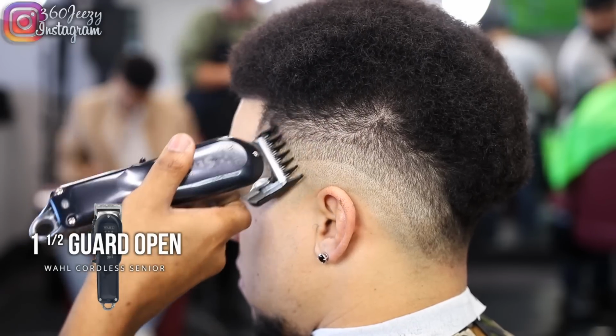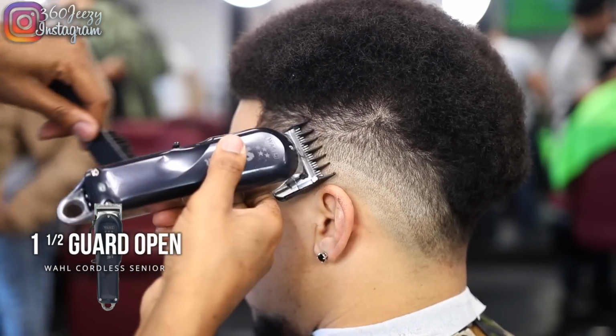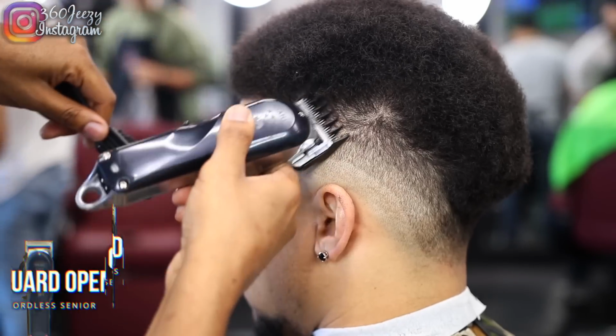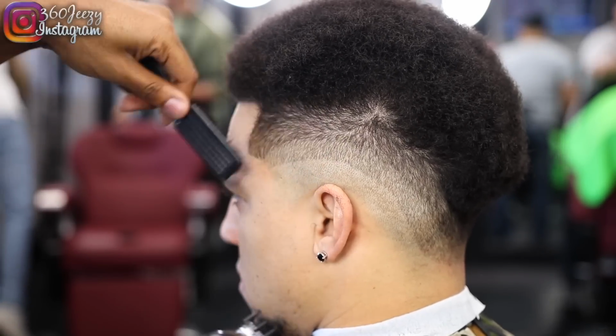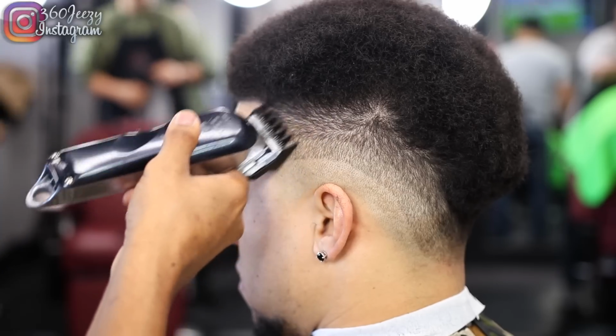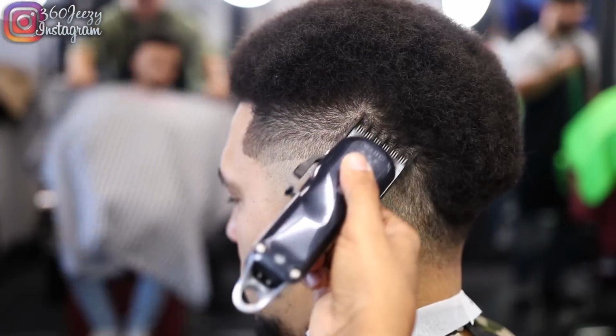So with the 1.5 guard open, I'm just cleaning up that ridge area, just that bulk at the top a little bit. I'm not really gonna set a thick guideline or anything. This is just kind of cleaning up that area at the ridge of my client's head.